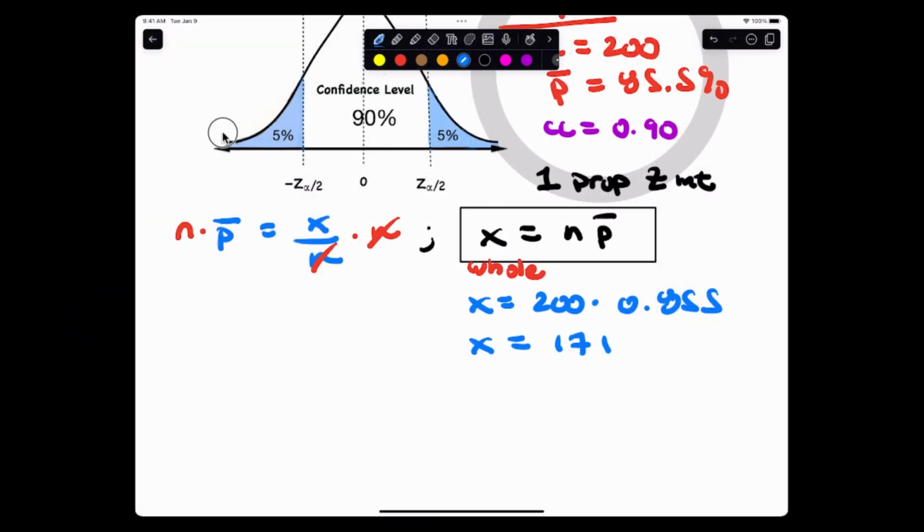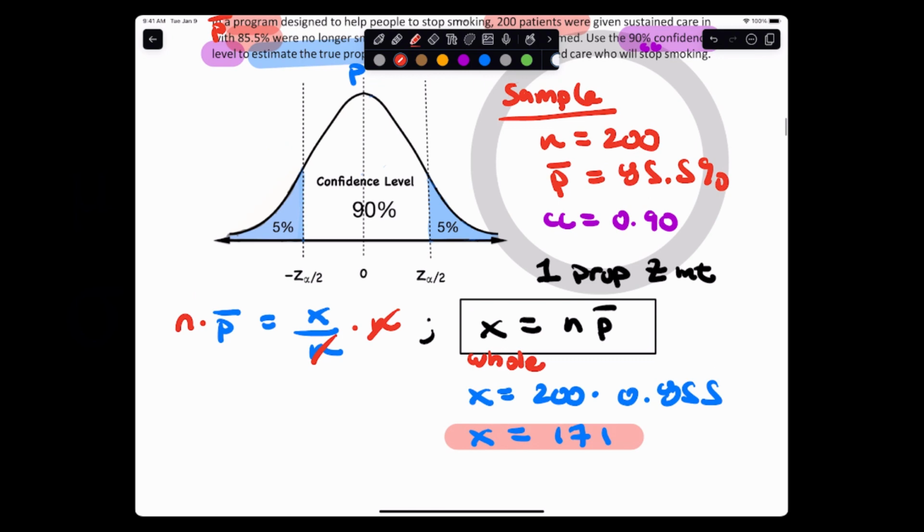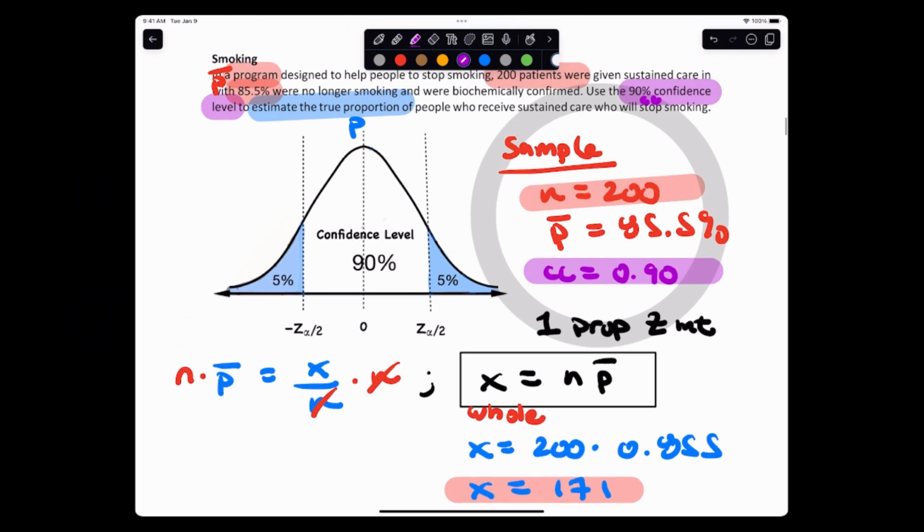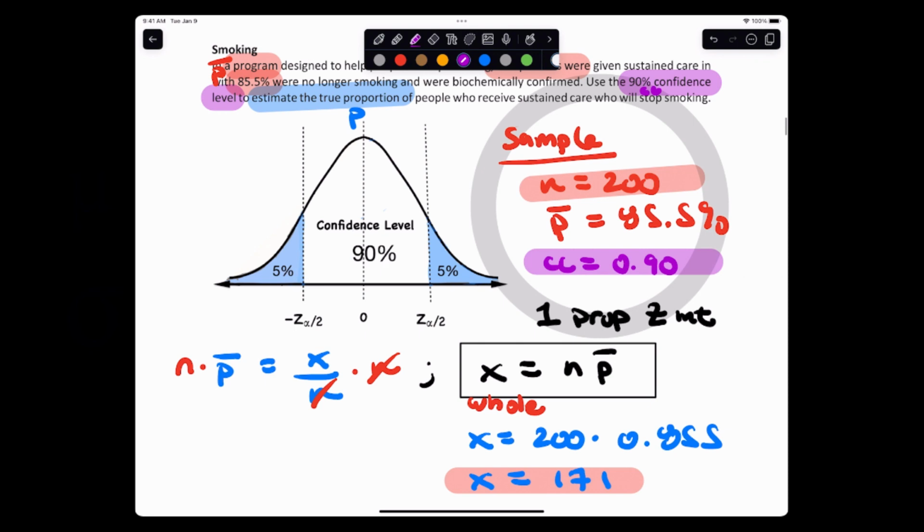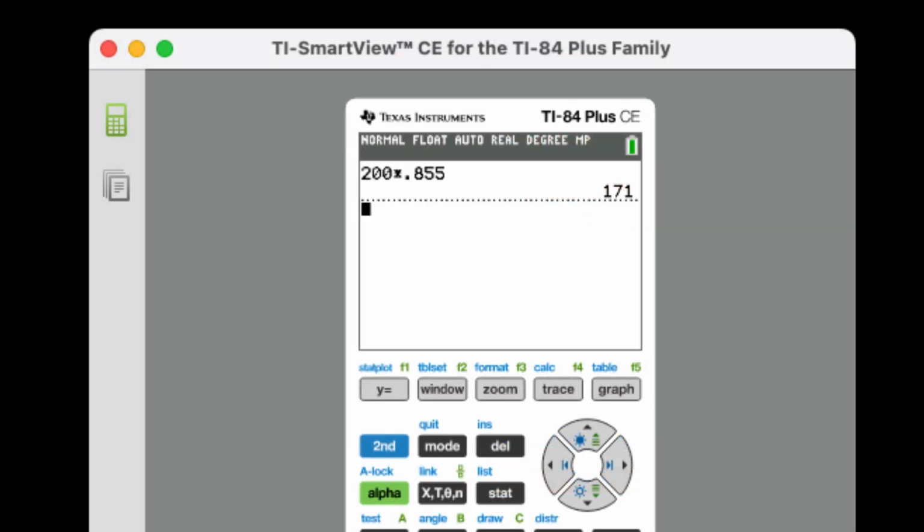Ladies and gentlemen, there you go. You now have X, and you have N, and you have the confidence level. You could now complete the job. What do you guys think? Is that okay? Easy peasy? All right, let's try this out. You guys ready? You guys can do this. Here we go.